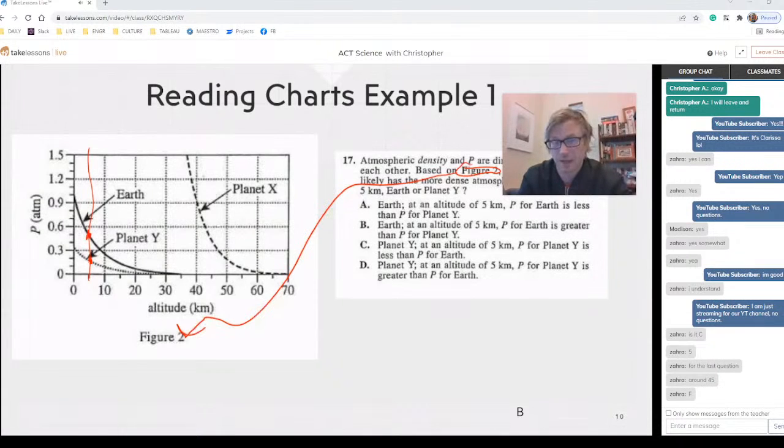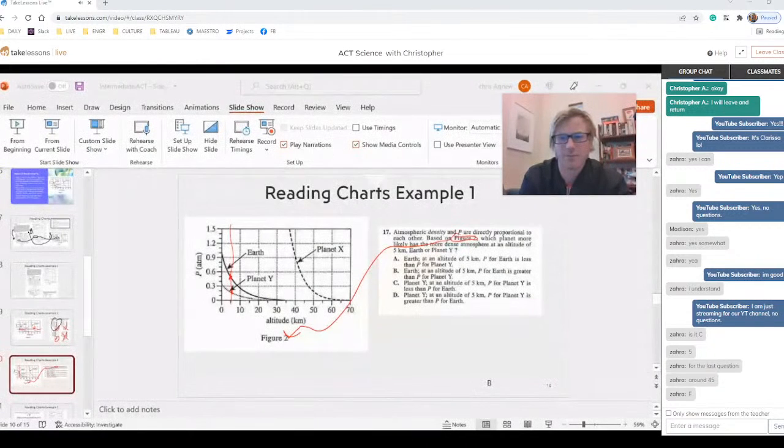So I would say Earth. I don't know what you would say, Zara. I don't want to mess with you, but you're saying... Zara, do you have any opinion on this? Or Clarissa, if you're still there. Or Lyra. Zara? You want me to just go ahead and solve it?